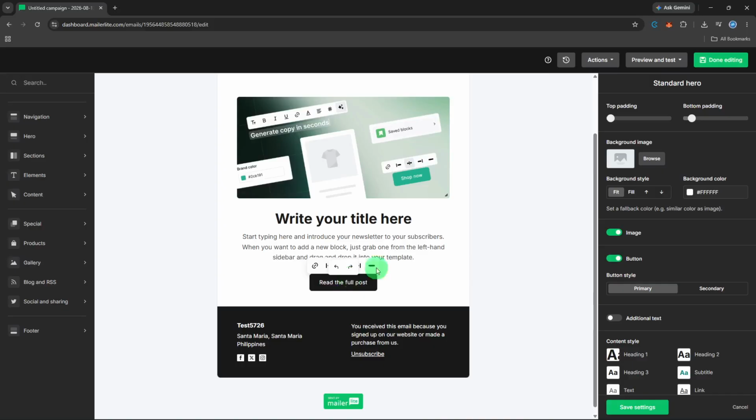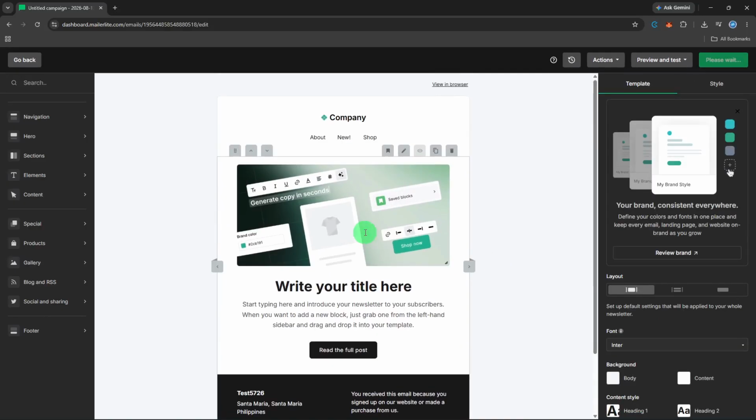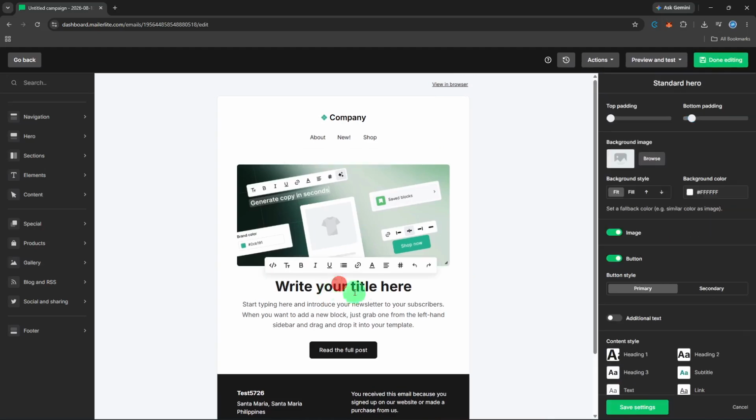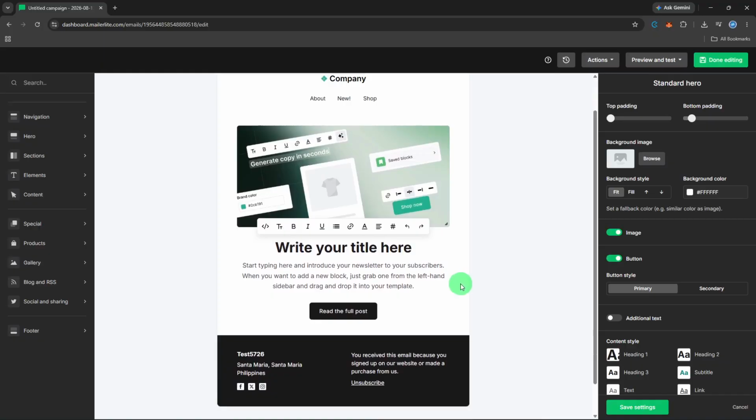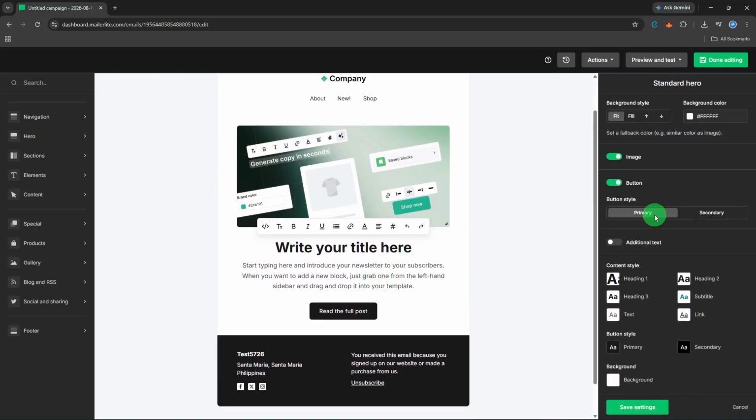Now arrange the content. Drag the heading to the top, then the main message, then the image, then the additional information, then the button. The footer stays at the bottom. Keep it simple with one image and one button for most newsletters. Open the design settings. Change the font, colors, background, spacing, alignment, and button styling. I changed the button color to match your brand instead of leaving the default blue.